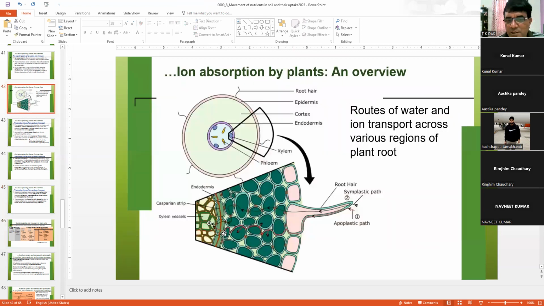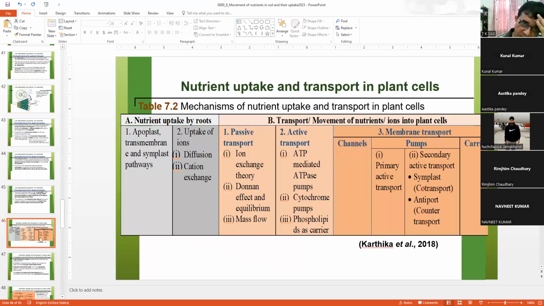So finally, you can see this picture is very interesting. Try to understand this picture. And if you need, I can send you some special notes on ion uptake, or I can give you some references if you really want to learn in detail. So this was simply to make you understand what actually happens. And once we understand this particular picture before you, then it is easy to understand different theories, active movement, passive movement, carrier theories, a variety of things. Then it will become much easier for us to understand these kinds of things.